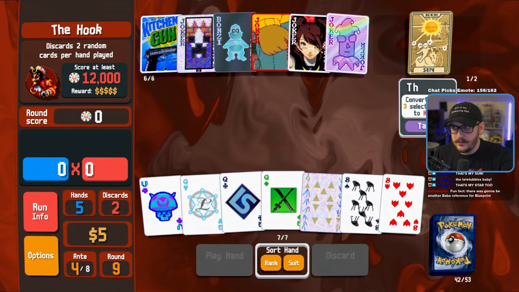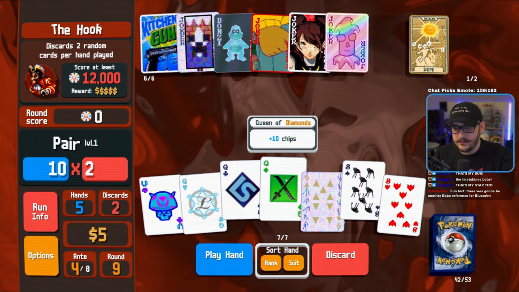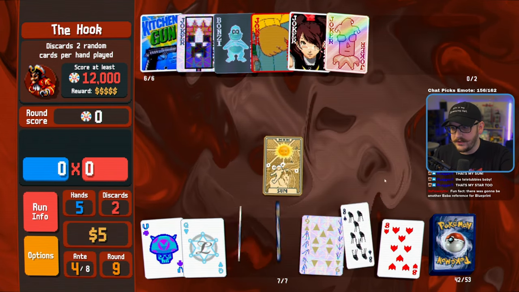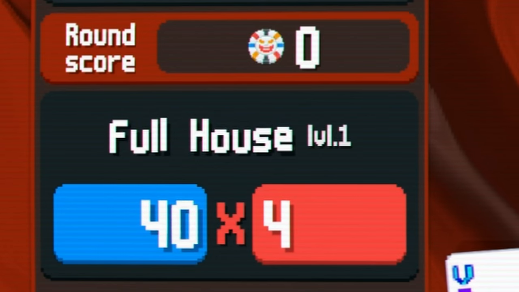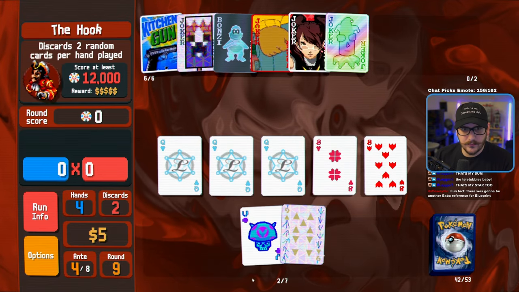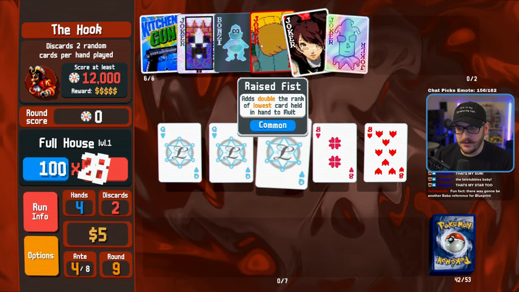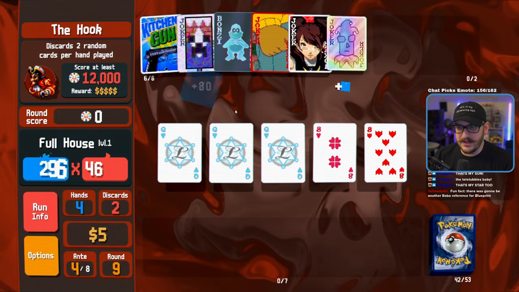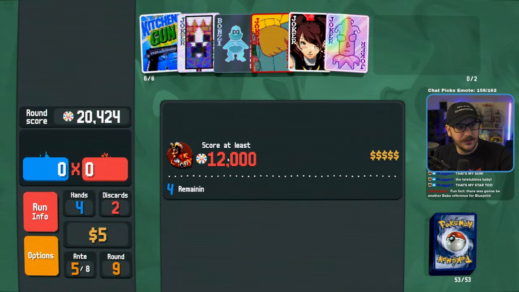Spade. Let's... your hearts... Let's do a flush house. Do a flush house, shall we? A nice flush house, shall we? Oh, wait. Is that not going to give any malt? Raised fist won't give any malt because we discarded everything. That's okay. Seltzer's going to go soon, too.